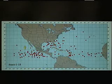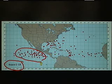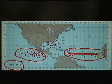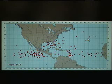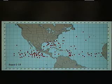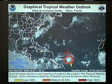Looking at the points of origin for the first 10 days of August here. Eastern Pacific staying pretty busy, at least it should, climatologically speaking. Then we also open up the tropical Atlantic in what we call the main development region out here. Lots of development in and around the southeast United States over the last 100 years or so. Each of these dots represents the formation of a tropical cyclone for this 10-day time period over the last 100 years. Looking at conditions right now, Invest 99L, the topic of conversation across the hurricane blogosphere, if you will.